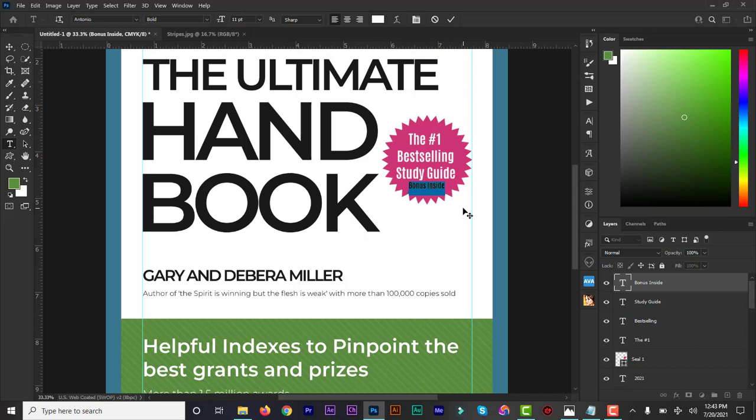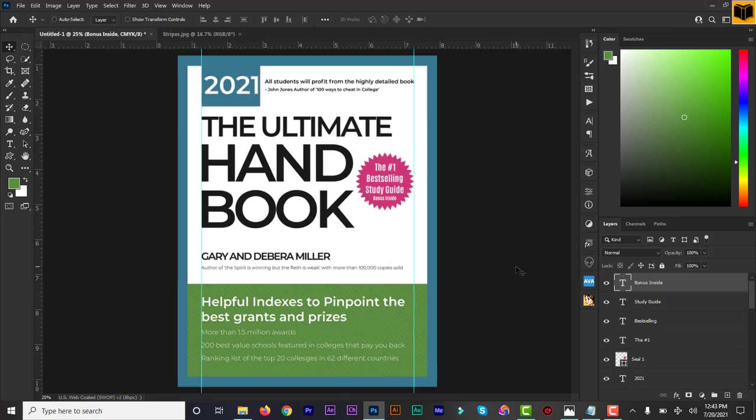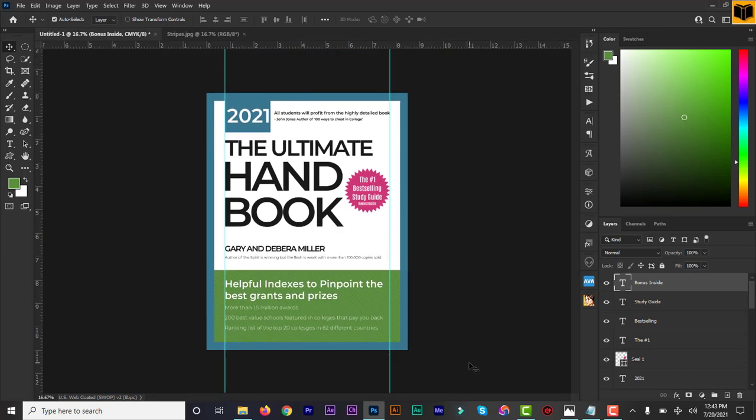So we are going to center that because we need to make sure that the text is actually centered relative to the seal. So you can select all of them and then click on this, and you can see they are all centered on the seal. So I can adjust this one, drag to the top, drag to the top, and we have that. And now if I zoom back out, you can see we are done with this design, and it looks okay.